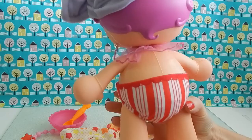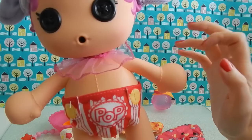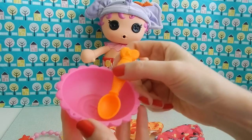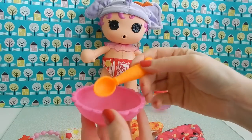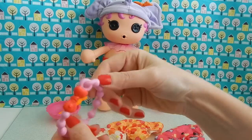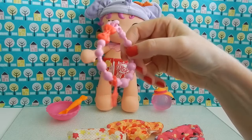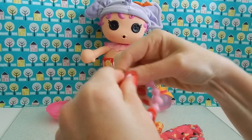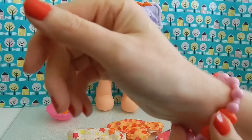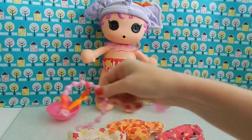The diaper she's wearing now does not come with a poop charm. Peanut is made out of hard plastic, and I think it's because you're going to be using a lot of water with this doll. Also inside the box, you get a spoon and bowl so you can pretend like you are feeding her. I thought it was cute how the bowl had a La La Loopsie theme to it. Here's the startup bracelet — you get one charm at the very bottom and it's very easy to put on. You just unhook it at the top and it goes right around your wrist. It does fit my wrist, but it is more for a child-size wrist.